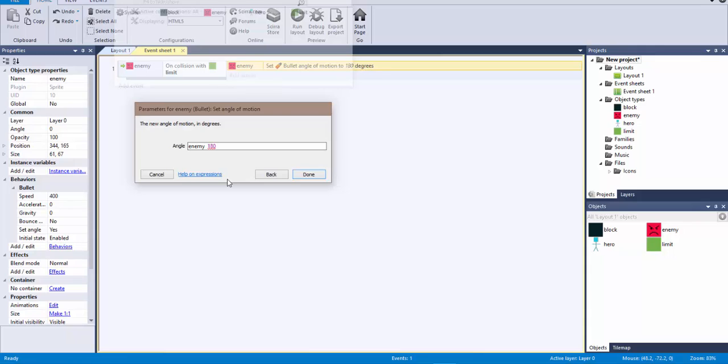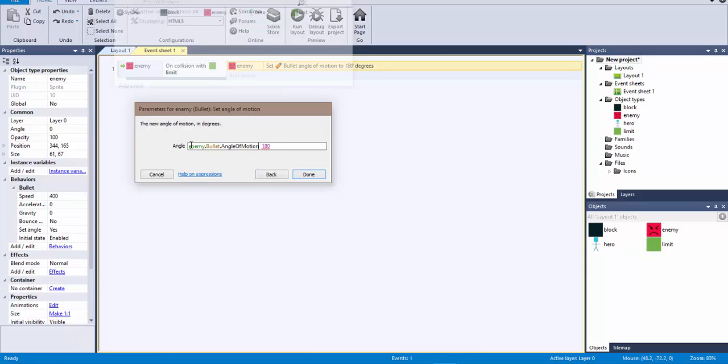Now you say dot, period, and you have several options here. The most common thing that you would think is that I'm just going to change the angle. But really by experience I know that that's not really the one that we want. We want to change bullet behavior, because it's really the angle of movement of the bullet behavior that I'm changing. Now I want to say dot, angle of motion.